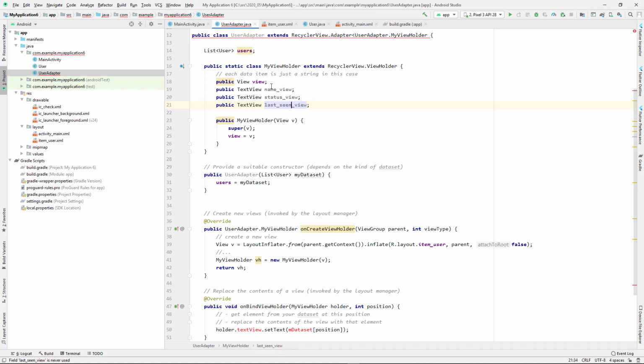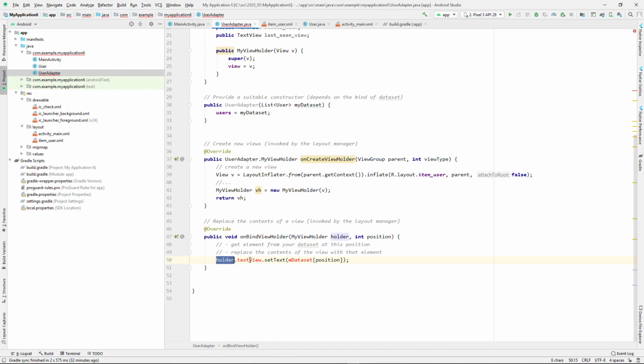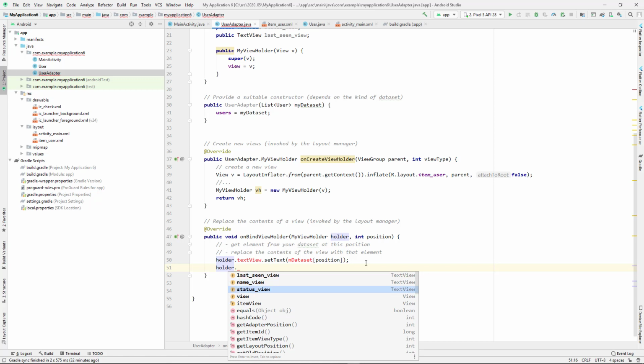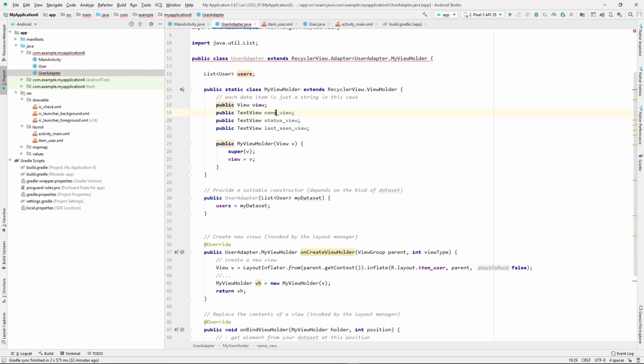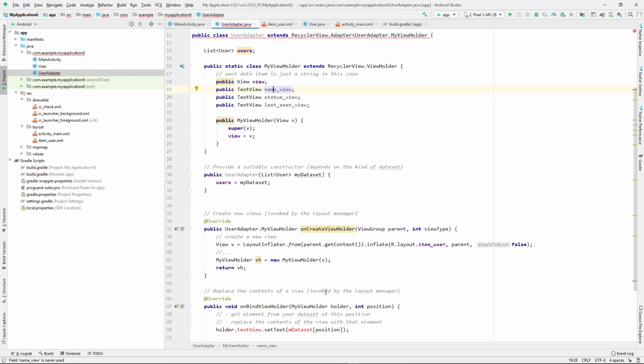Okay, so these are going to be the objects of our view holder, so that when you are setting the data here, you can see, if I put view holder last, you have the last seen, the name view, and the status view. But at this moment, we have not bound them with the view elements that we have in front, and this is where, after inflating, we can bind them. Okay, so how do you bind them?